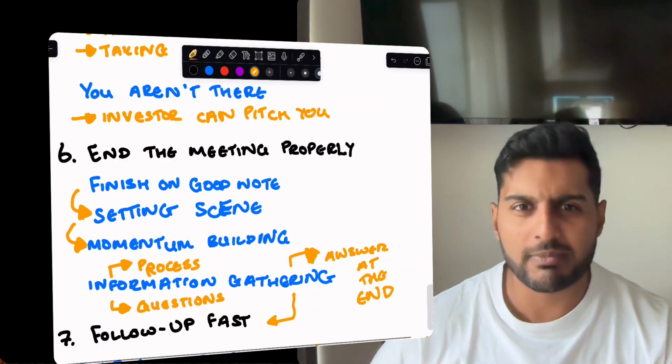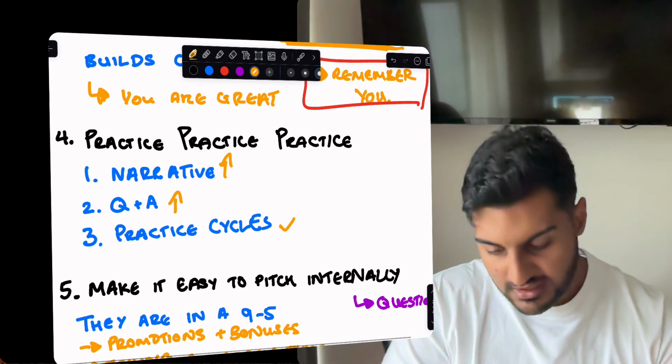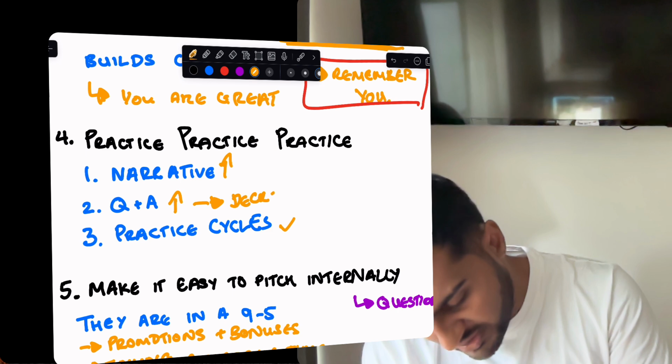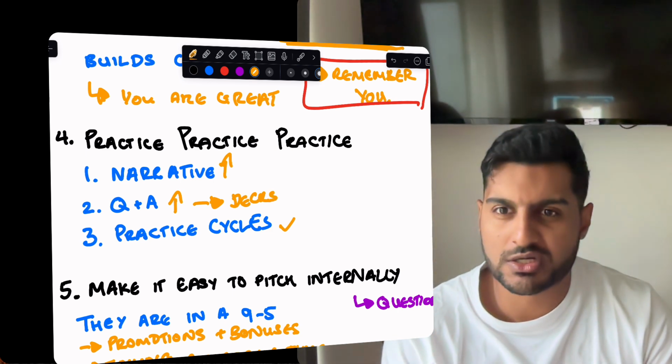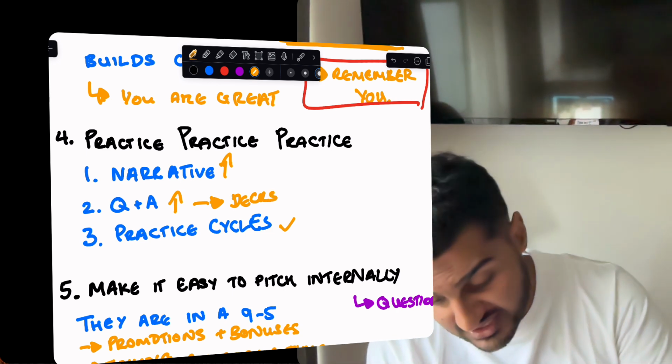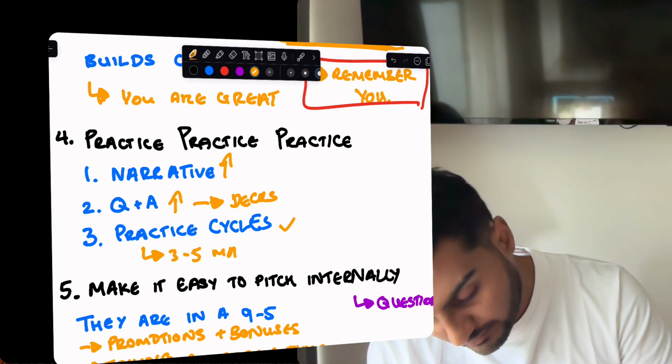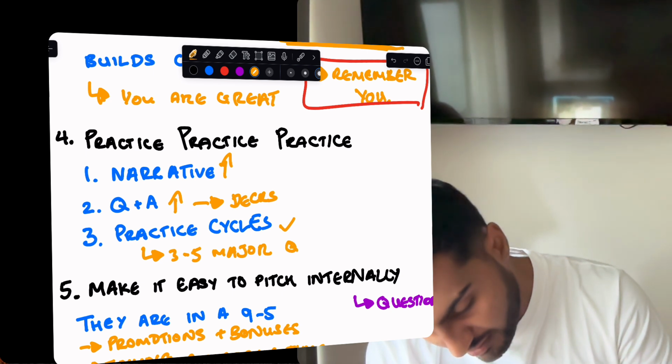And because of that, every conversation that we had internally with our colleagues was, what would this founder be like on the board? When it comes to, for example, board packs with decks. This is why, when we're talking about practice cycles, we need to be thinking about decks and extra information. We need to be thinking about what are the major questions being asked, what are the common ones. Through practice cycles, we can understand the 3 to 5 major questions.